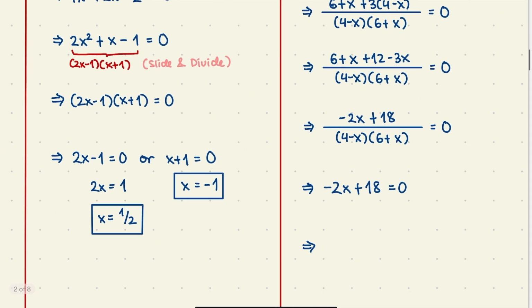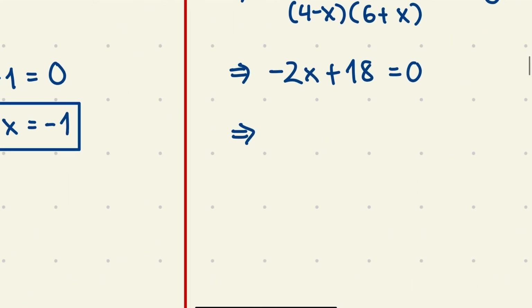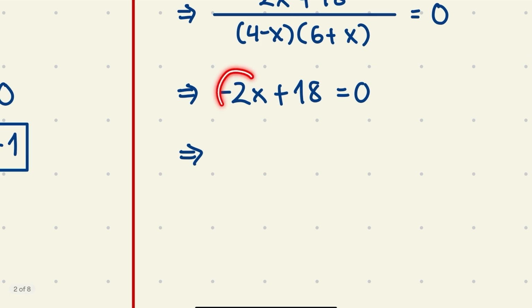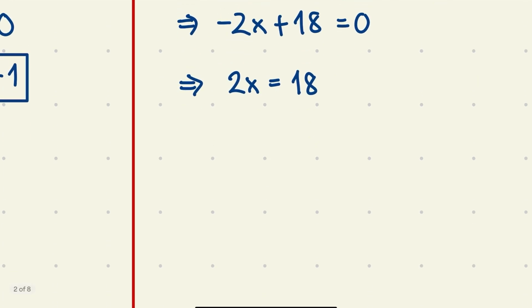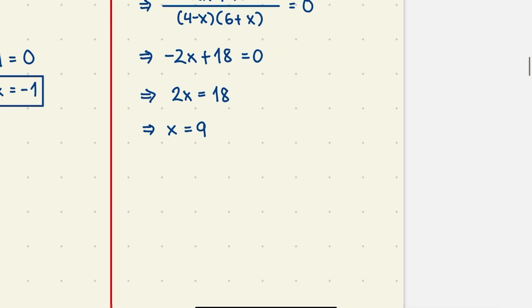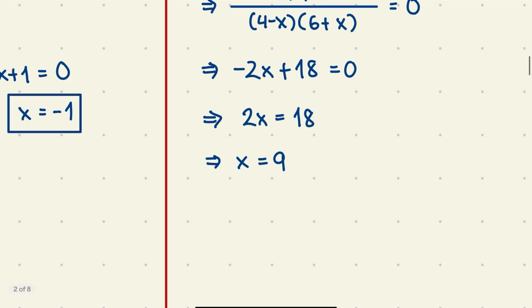My spacing again is poor, so let me just fix that quickly. Okay, that's fine. So let me just move this to the other side. So we'll have here 2x equals 18. Don't be confused. Basically I move this to the other side and then just switch the places since I want x to be on the left. And then let's divide both sides, and that will leave us with x equal to 9. And you can check that when you plug in 9 in these two, you won't get a value of 0, which means that x equals 9 is the solution for this item.